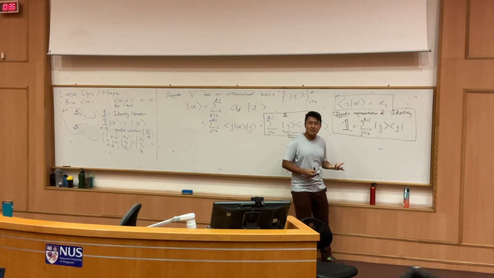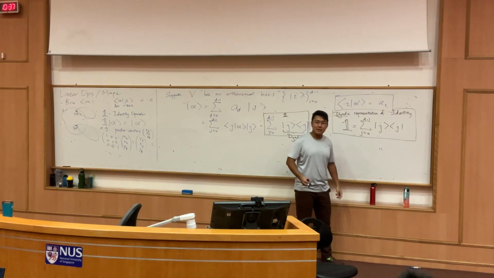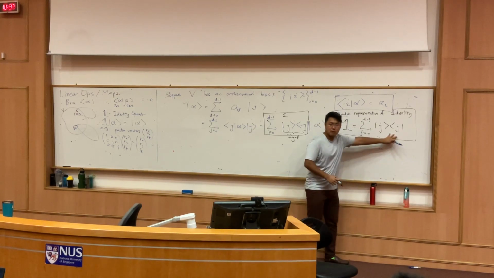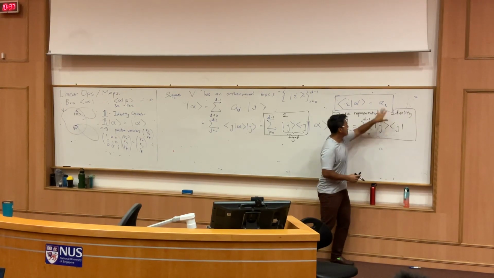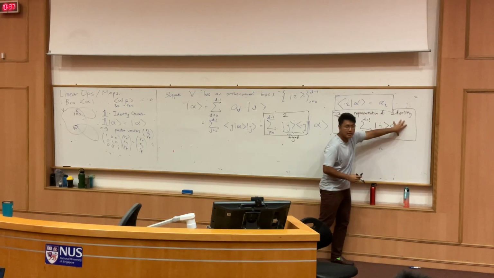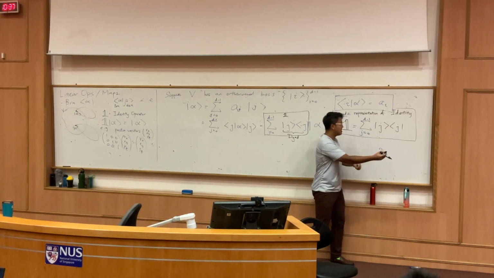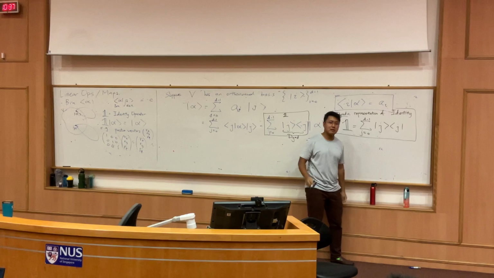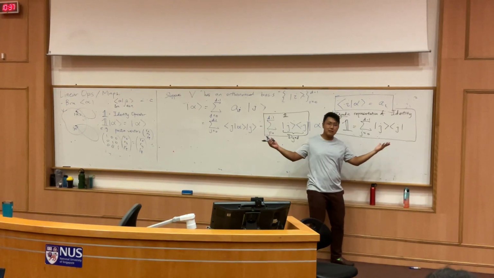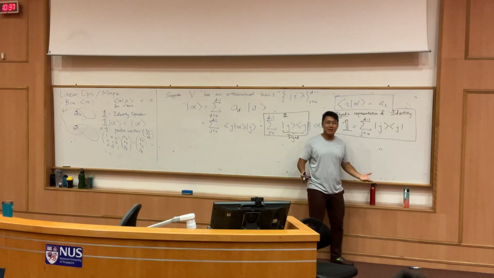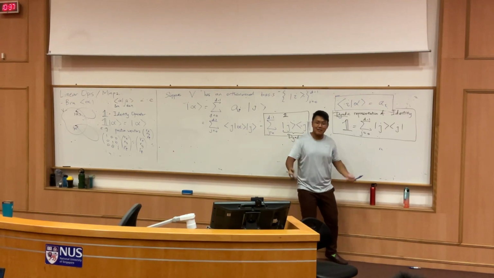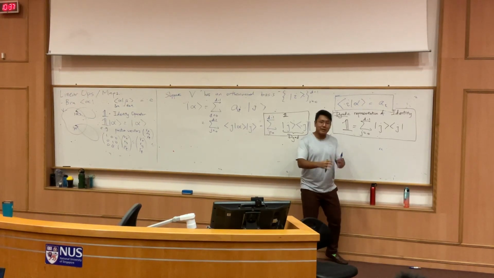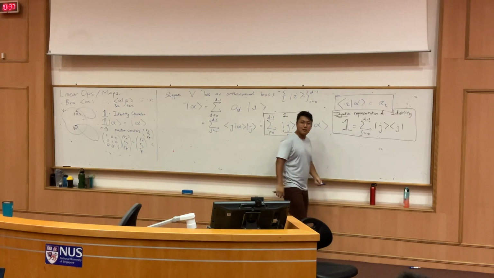And because this is the basis, it must reconstruct the entire vector itself. So this object on the right is saying project the state alpha onto the direction j, then reinitialize it in j with the appropriate length, and then sum over all possible projections. And that's it. That's what identity is, literally: decomposing it and reconstructing it. It's like moving all the small parts and then reassembling it, like Lego pieces, right? Okay.